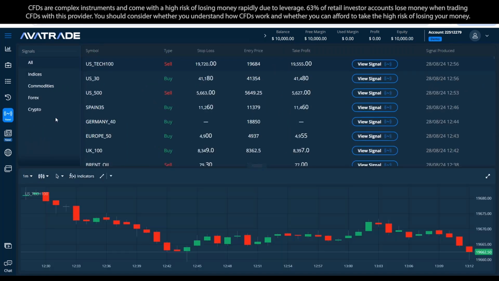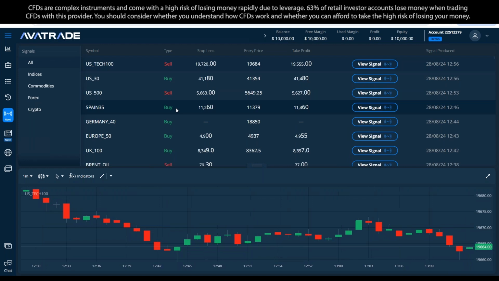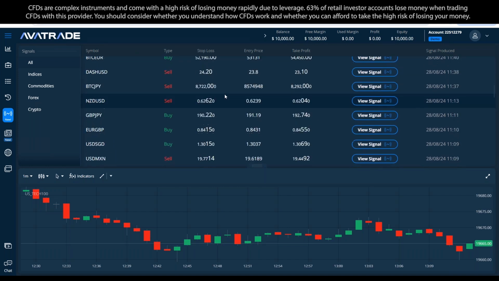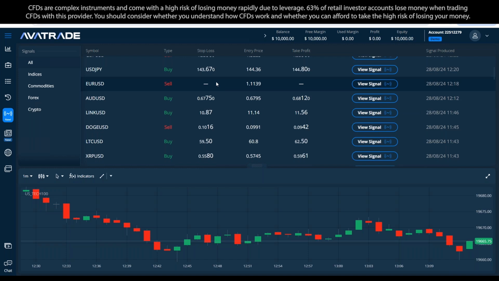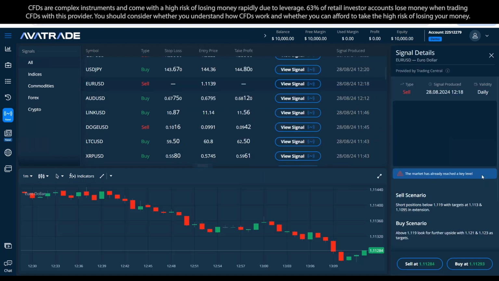The reason for that is, if I go to the section, I cannot search for a specific asset here besides manually. In other words, what is in here mostly has a signal, besides certain cases which don't have one. Euro USD, as an example, is in here in the signal section, but the signal is not valid anymore.